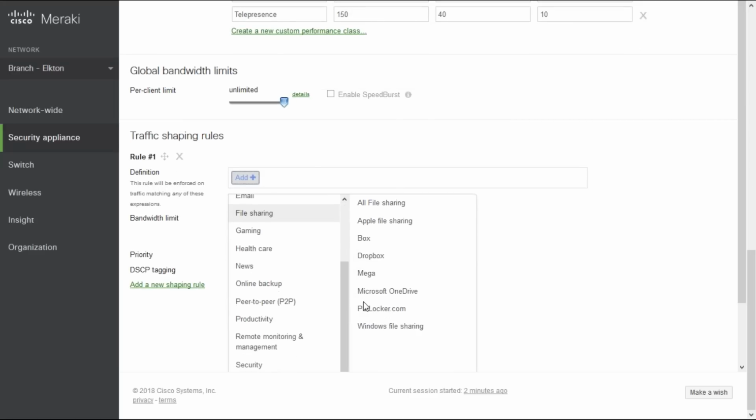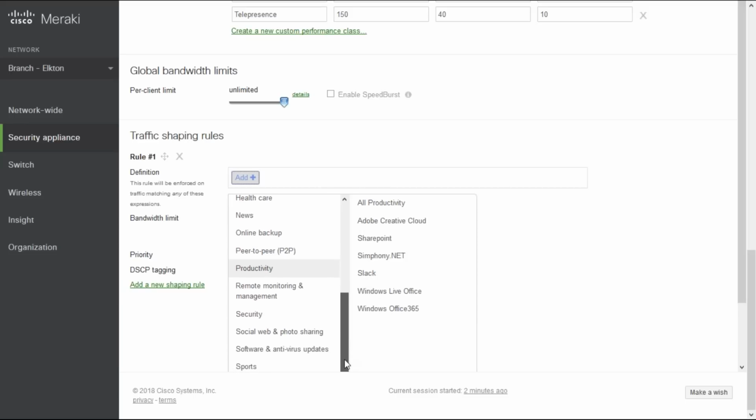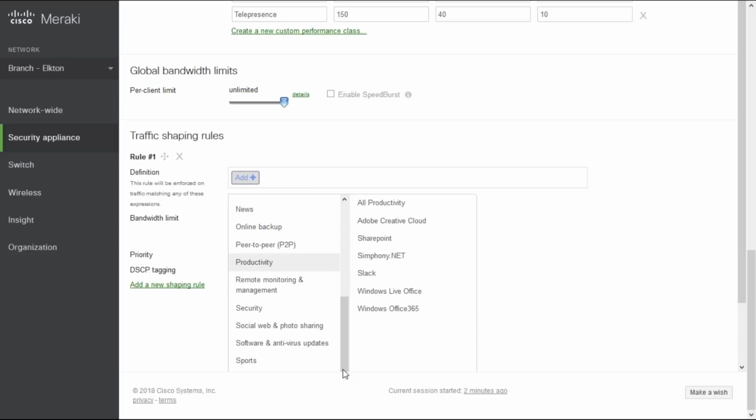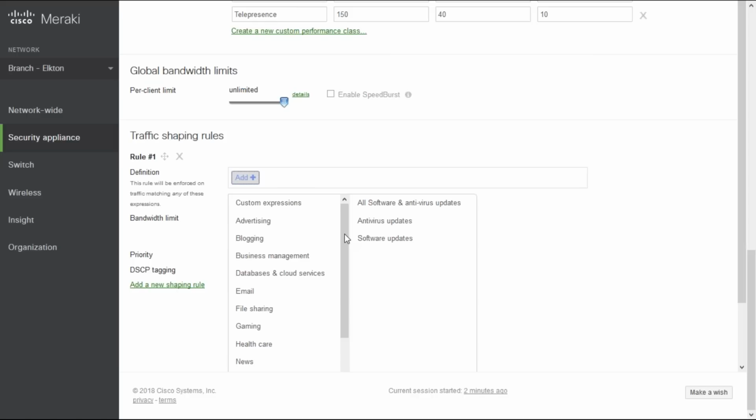If I scroll a little bit down, where will I get peer-to-peer? I don't have it. I want Netflix and Pandora. Let me go up.